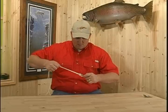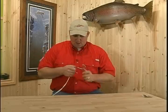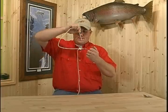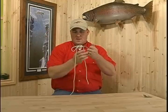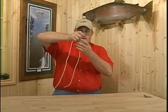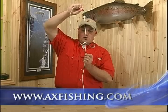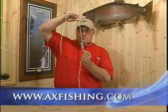This is just a palomar knot. Take this loop, put your hook through that, then pull it down tight making sure the loop gets up on top — pull it down snug. Now here's the trick to the drop shot knot: you've got your dropper piece that's going to attach your weight. You have to come back down through the top with this tag end like this, and what that does is roll that knot up inside. Then attach your weight, and when it's rigged properly that hook will sit in the correct position. It's very simple guys — just a palomar knot, then take that tag end and drop it back down through to hold that hook in place just like that.